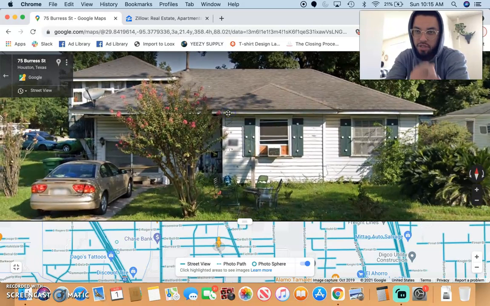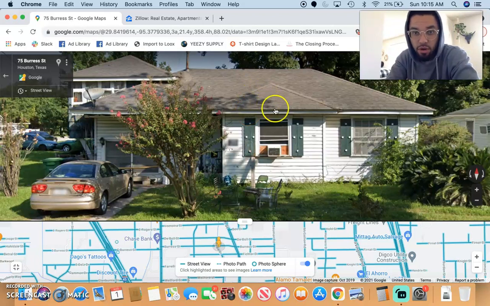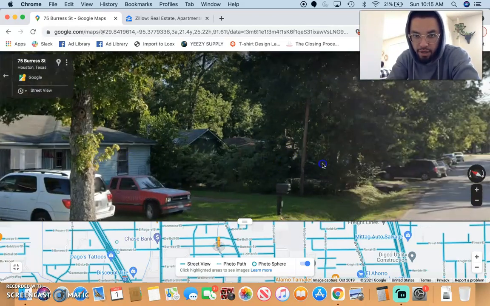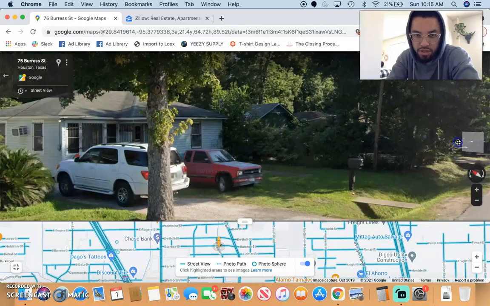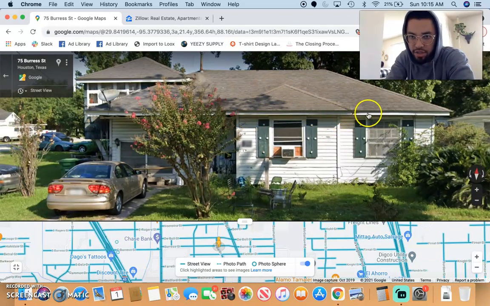If this is your first time watching a driving for dollars video, this is typical stuff that you can find a lot of people talking about, but here is what to look for on the actual property as signs of distress. One, and kind of the biggest one, is the roof. This one's not too bad, but in certain houses you'll see blue tarps over the roof to stop leaks. Along the edges, you'll start to see wear and tear.